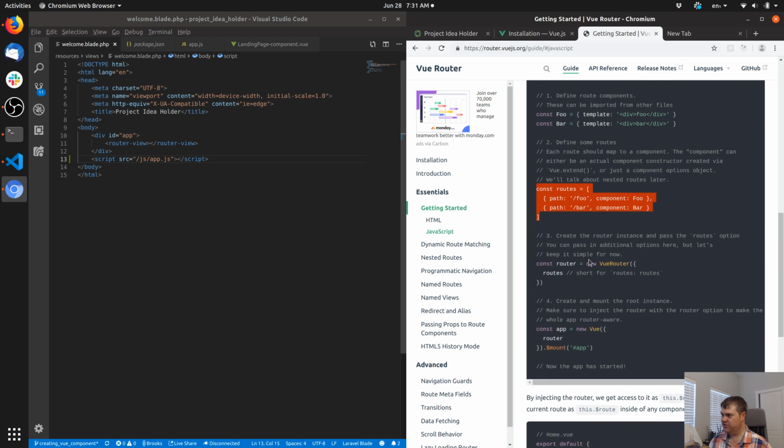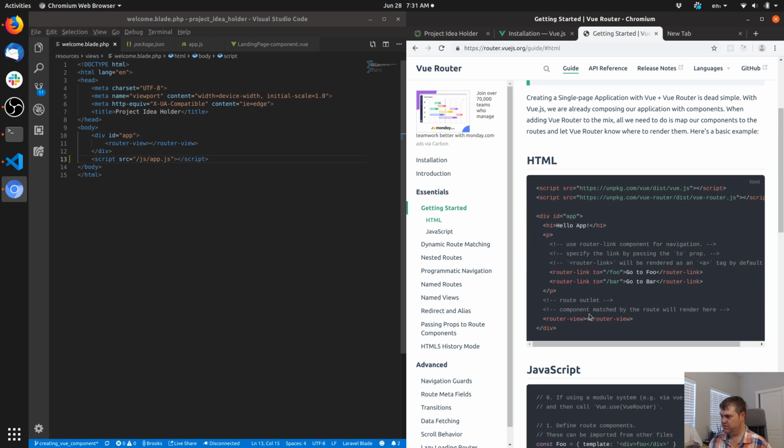How do I register? So unknown router view.